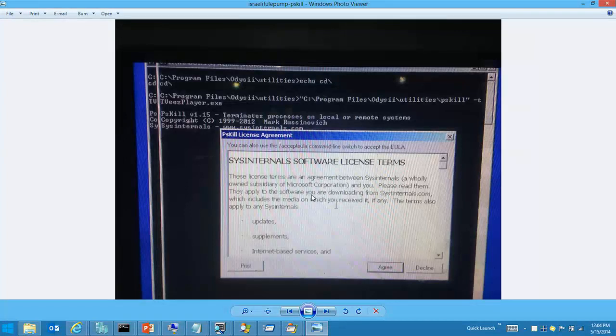And this is kind of cool. This is at a gas pump. A Sysinternals tool being run at a gas pump. I don't know why the license. So PS kill. Somebody must have automated this thing. You can see PS kill asking for somebody at the pump to agree to the terms.